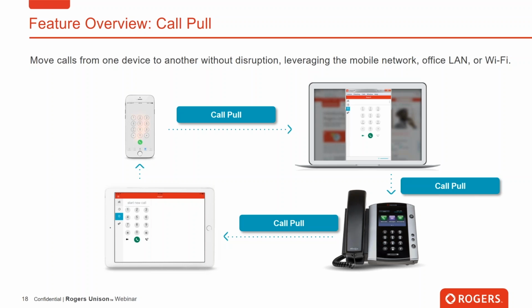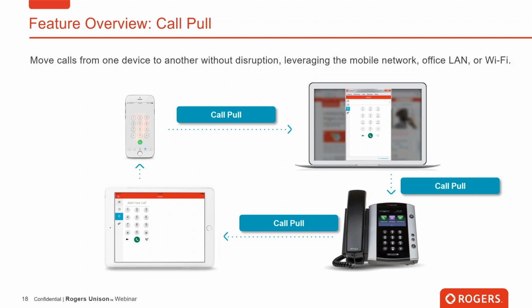And then maybe the soft phone is not as convenient now because I need to start to share my screen for a presentation. So I'll pull the call over to my IP phone. And then I can pull the call over to another soft phone or even to my mobile phone directly. The call pull feature allows you to seamlessly move the call from device to device, and the party that you're having a call with will not be interrupted. So you could be on a conference call and nobody will hear that you've switched devices, and you no longer get those annoying beeps of someone joining and leaving the conference.